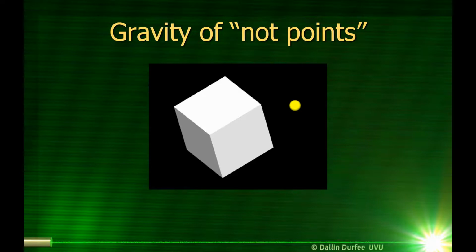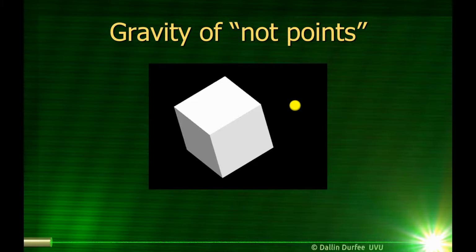All right, but we're not going to actually do math with non-circular orbits in this class. Now, what if you have something that's not a point? When we calculated the mass of the sun, we treated the Earth and the sun like point masses. They're far enough away from each other that maybe that's not a bad approximation. But what if you wanted to find the gravity that a cube pulls on a point with? Imagine you're hanging out with the Borg and you want to know how much gravity is pulling on your ship, pulling it towards the Borg cube.